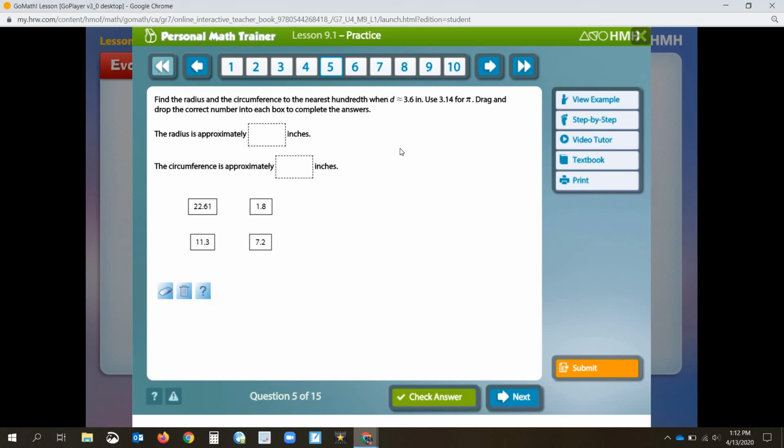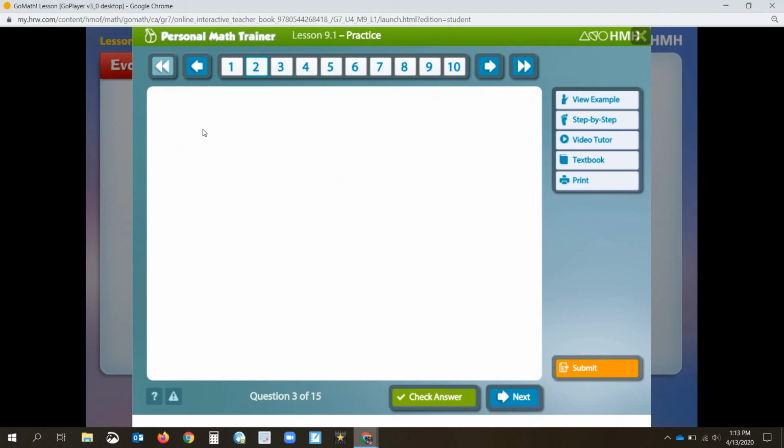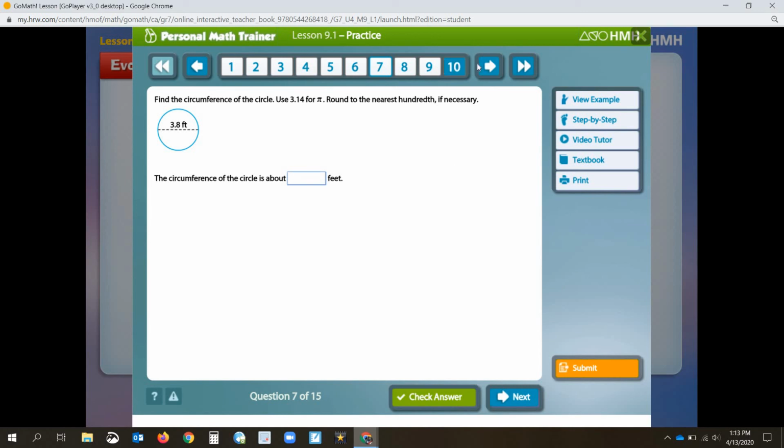So make sure you take a look at the textbook and see what they are. But if you work through these problems that they have here, look, there's one where they give you the diameter. There's one where they give you the radius. You're going to get to the different types. All right? So just make sure you're getting a good idea of the different types of problems you're asked to do.